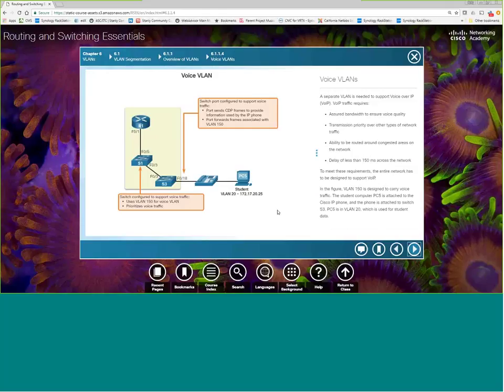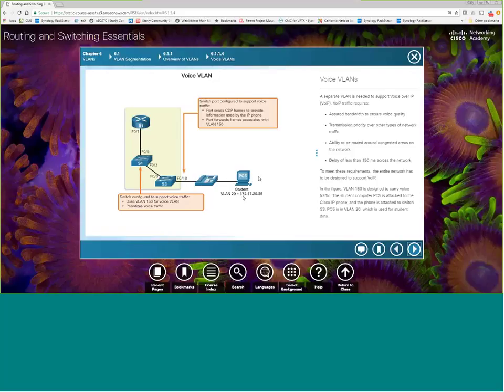Okay. Another thing here is a voice VLAN. They don't do a whole lot with this, but it is something that can take place. Using CDP and in some cases LLDP, depending on the phone, the phone can actually create a trunk back to the switch and then allow the PC's traffic to come across.